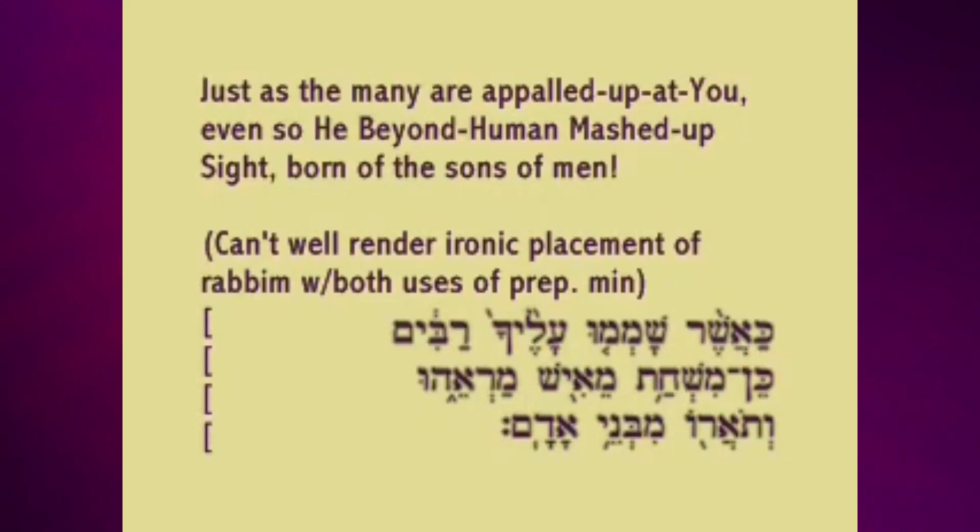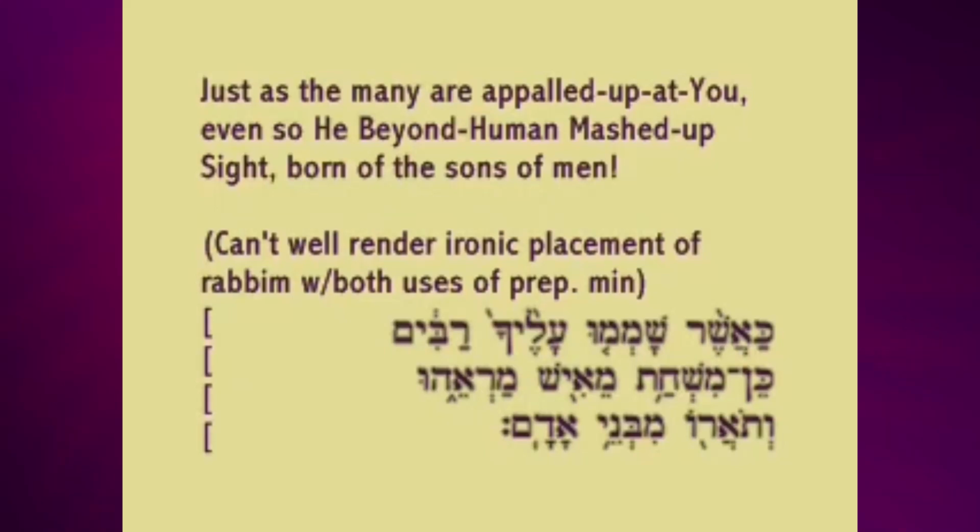Okay, so now more and more detail on 52:14. Kasher shamu alecha rabim kemishchat meish mareichu. See the switch? Meish mareichu. So mishchat meish mareichu. See the emming? He's using the emming. He's going to play on Yah. He's going to play on Al going up. Okay, because Al is also a prefix for God. Here the Al is used with the ayin. But, of course, in Elohim, it's the Aleph. But the sound is very similar. Okay? And that's why Al is used for above, too. He's going to be playing on that.